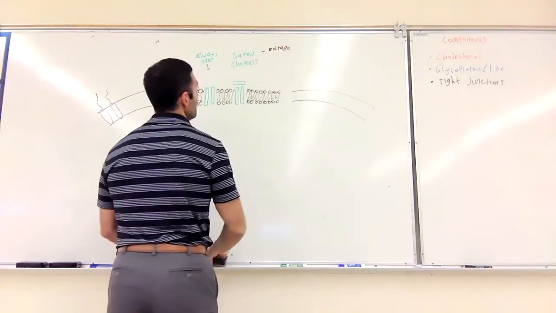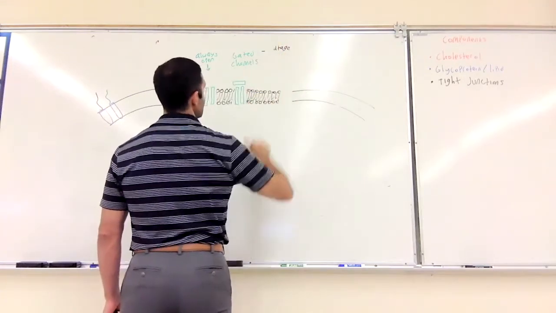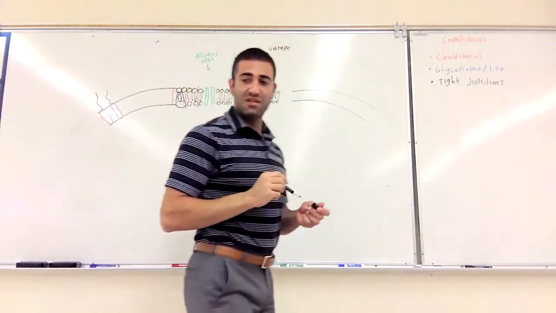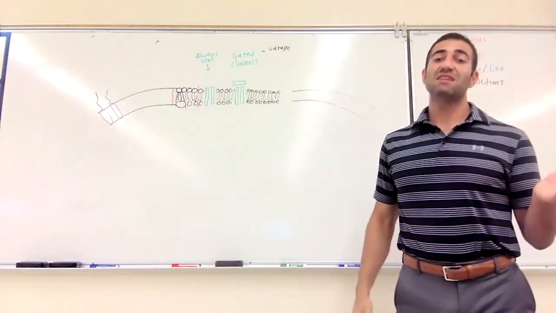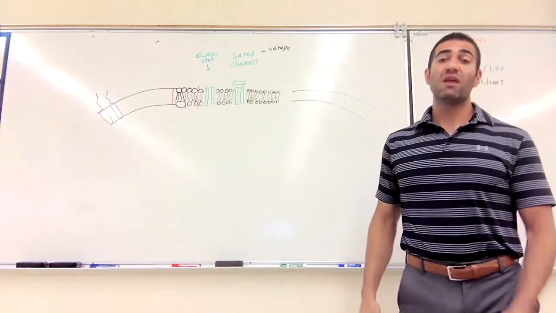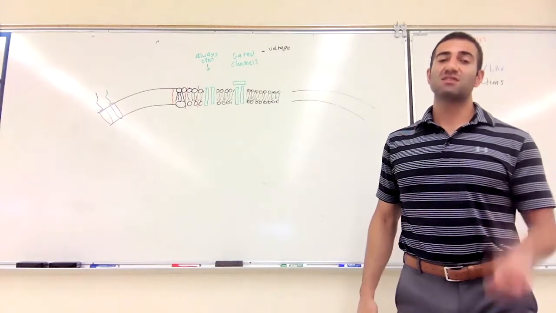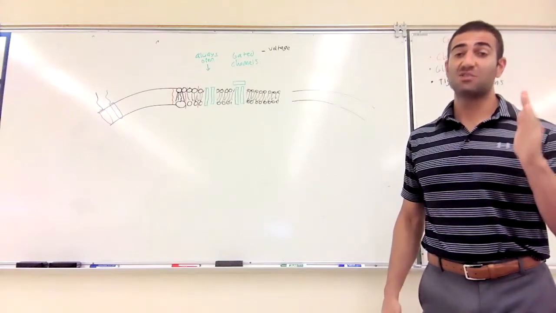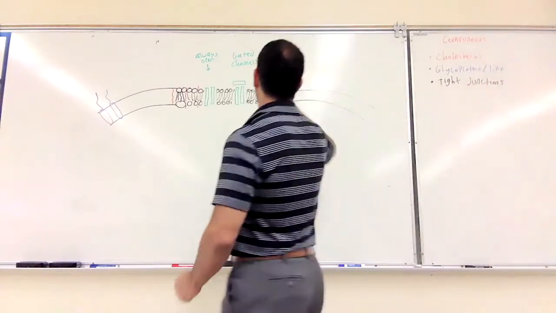Voltage gated channels are like setting your thermostat to 70 degrees. As soon as it goes above 70 degrees, what's going to happen is that the AC is going to kick on. Voltage channels are similar. When the cell membrane is charged a certain amount, it is going to cause it to open. And if it leaves that sweet spot, I guess you could call it, it's going to close. Next is called a chemical gate.